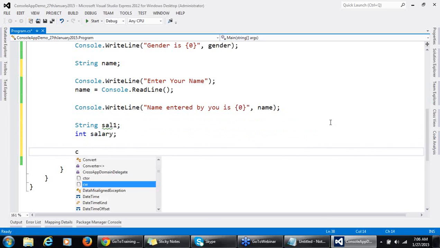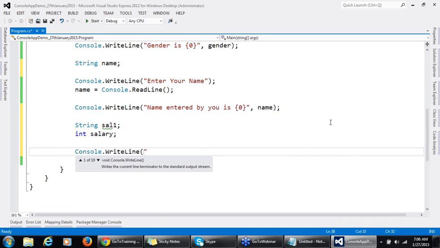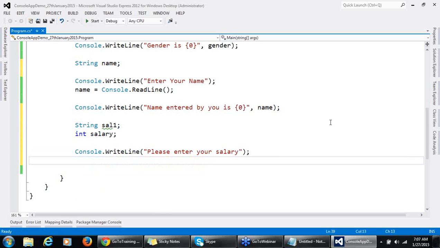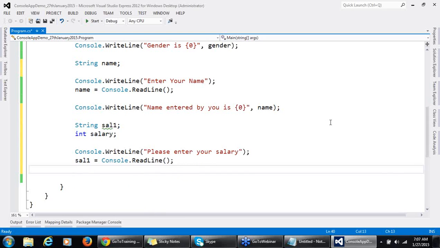Now I'm first writing a console.writeLine saying please enter your salary, and I say sal1 equals console.readLine. So you read the data, okay, and you have stored it into the variable. Now this sal1 variable contains a number in the form of a string.